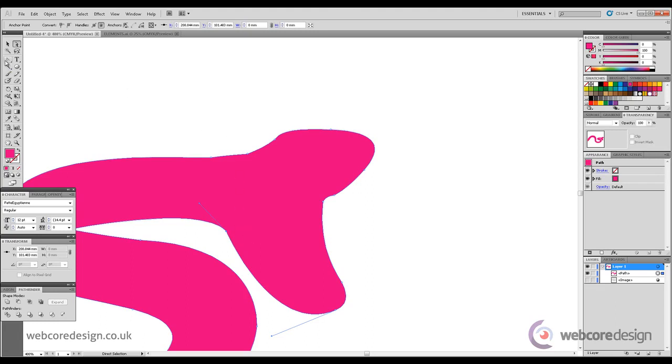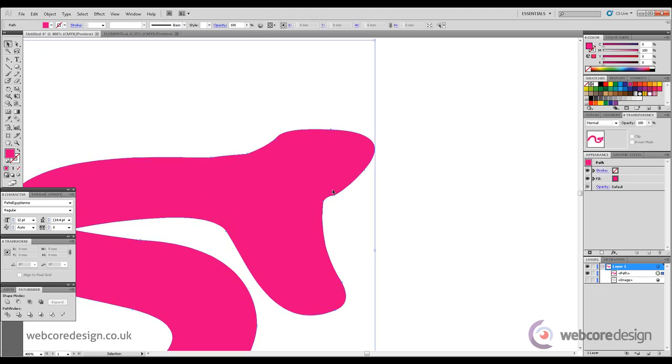So to fix this, we'll select the convert anchor point tool once again. We click on the anchor and we drag it down. Now we'll see we've got two handles. So dragging it down, deselecting by changing the tool and clicking on the canvas, we'll see that this now flows.